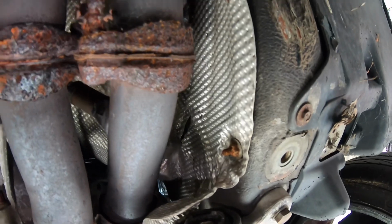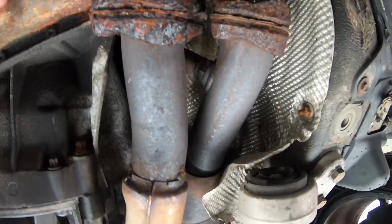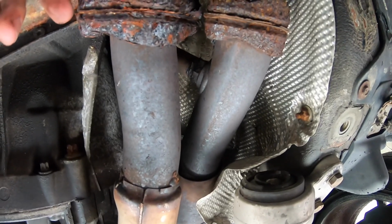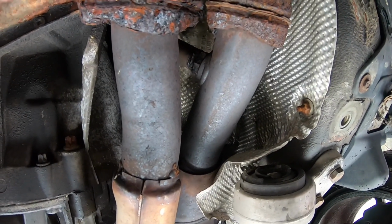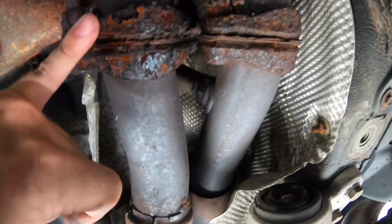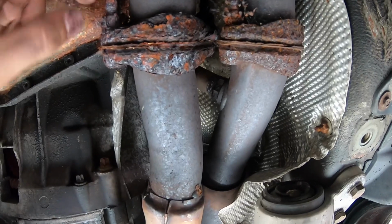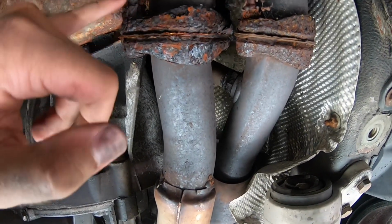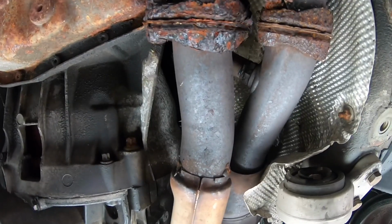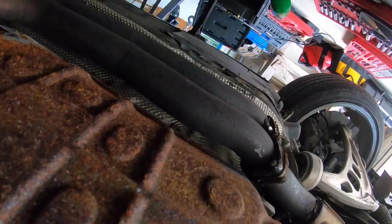So just taking this exhaust off. It looks like it's just gonna fall apart, which is not bad. But this flange, I might have to weld on a new flange. So I'm gonna try to get a bolt on here, or a socket, and see if I can just turn it till it breaks, which hopefully isn't that hard.